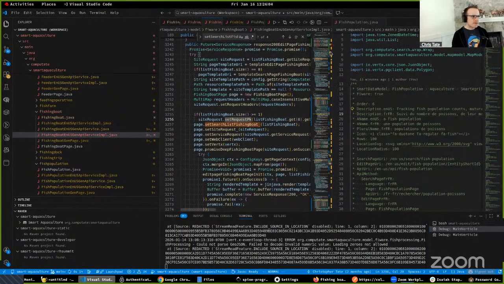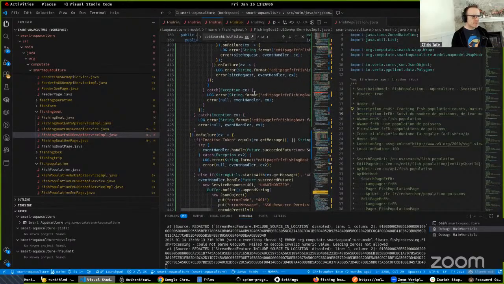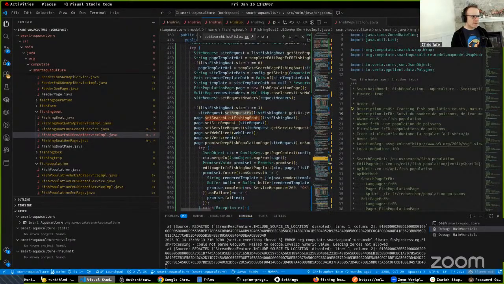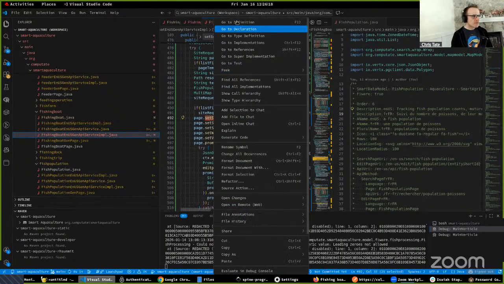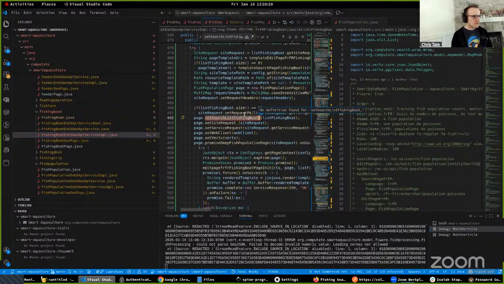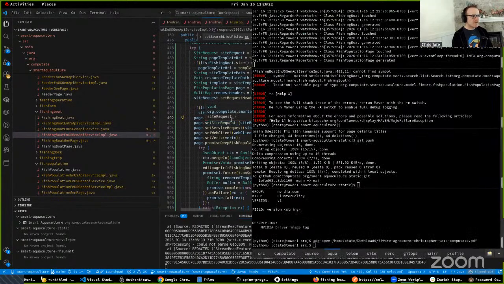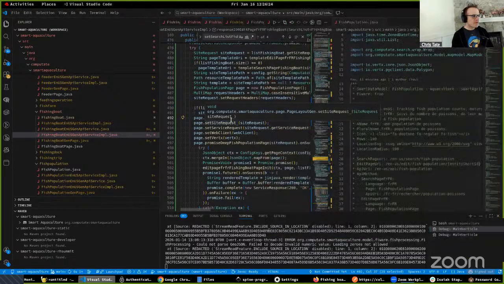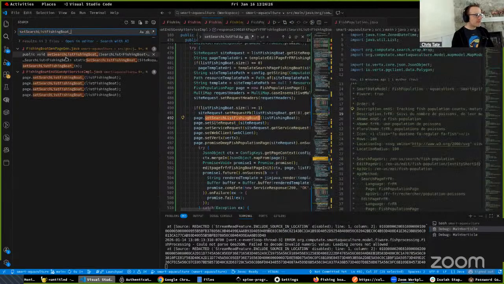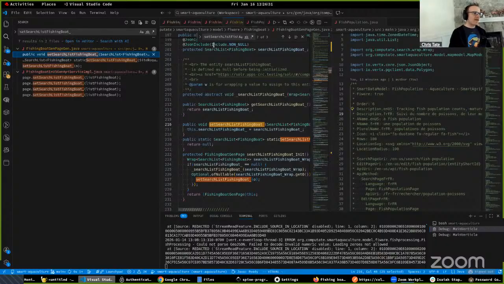But still have that little bug there. Fishing boat. No definition found. But it's right here. Oh, okay.